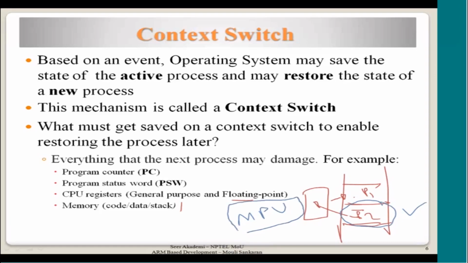Okay, you may wonder why I'm not coming to the MPU at all. I'm talking about process, context switch, and all that. The reason is that you should know the intent. We should know why we need an MPU before we start learning about what is inside. It is needed when we have multiple processes running in the system, each with their own code and data. When a particular process is running, suppose P2 is occupying the seat in the ARM processor, it should restrict its accesses to the code and data of its own area, and it should not touch the others. But can you guarantee that they always access only their own?